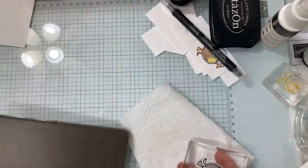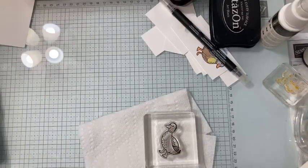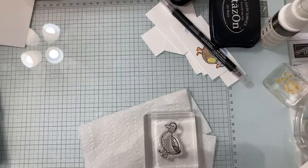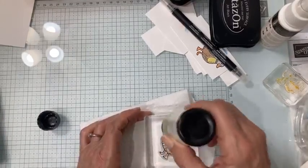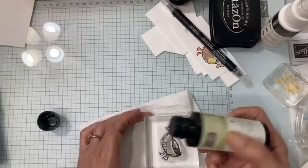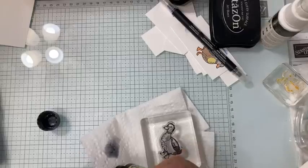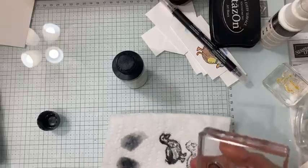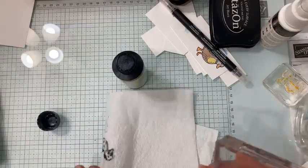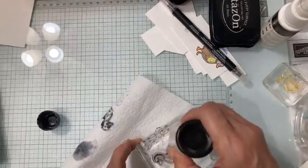Now, I have deliberately put a paper towel under here. You definitely want something to protect your table, which is why I'm using my glass mat tonight. You don't want to, let me tell you what this will do to a dining room table that is wood. Yeah, ask me how I know. Now, when I put this on here, it's going to start making that black. You see that? It's pulling that ink right up because this is a permanent ink and I'm trying to get rid of it. Now, you look at that mess. You see how all of that is coming off, and it would not come off if I did not have this StazOn cleaner. I've had this StazOn cleaner for years.